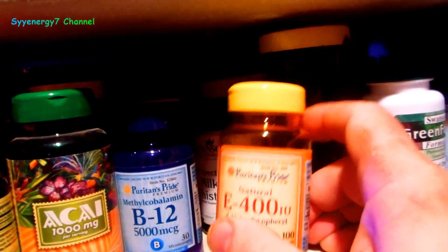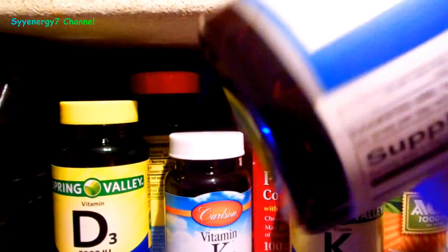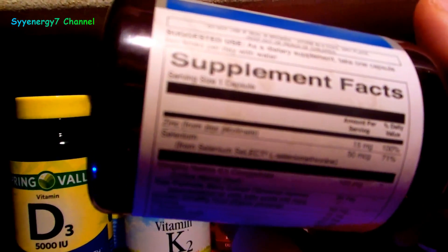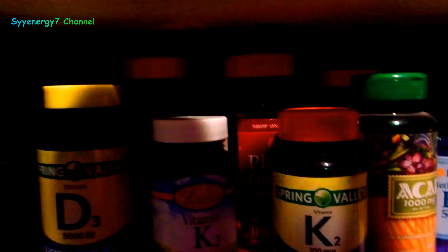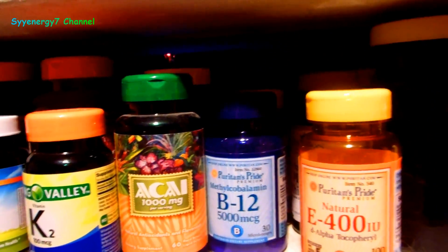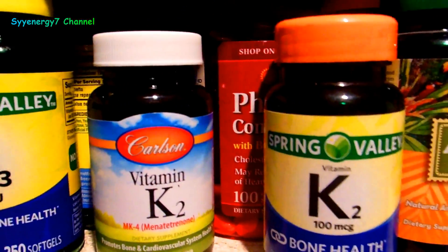As a note: if you take a lot of vitamin E and it's not the natural variety, it'll actually be harmful. This is the natural variety — the real type. A lot of vitamins are like that. For example, lycopene is not useful as an anti-cancer agent if it's the synthetic variety, but if it's derived from tomatoes, it is useful. When they synthesize vitamins, they're often not doing it completely as they should.